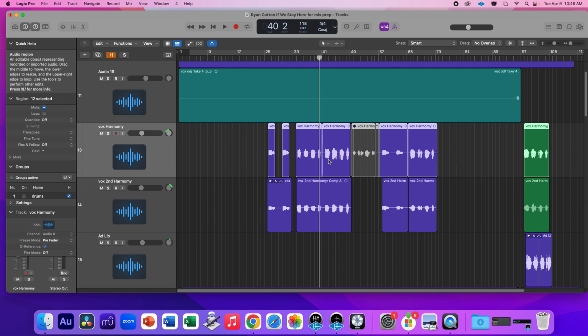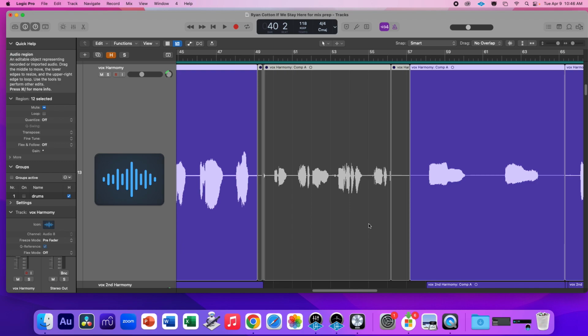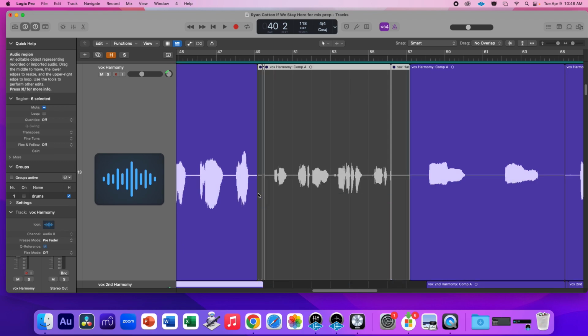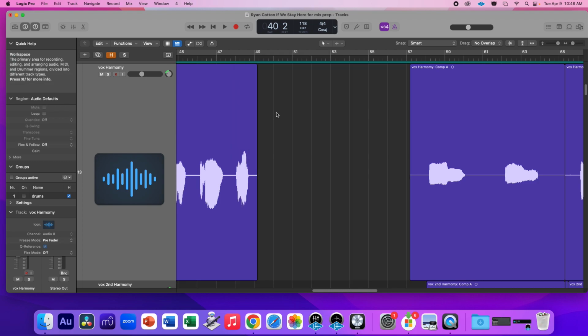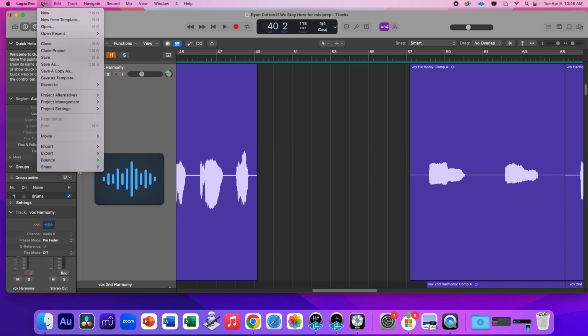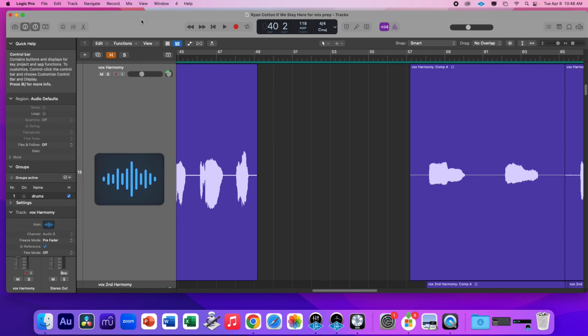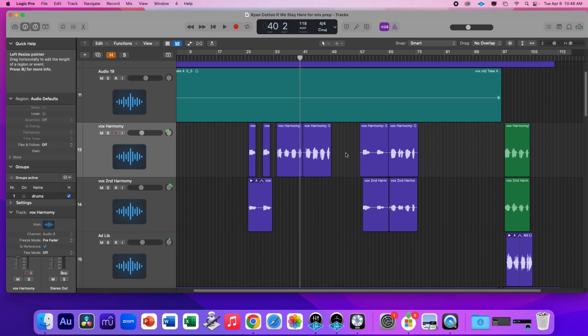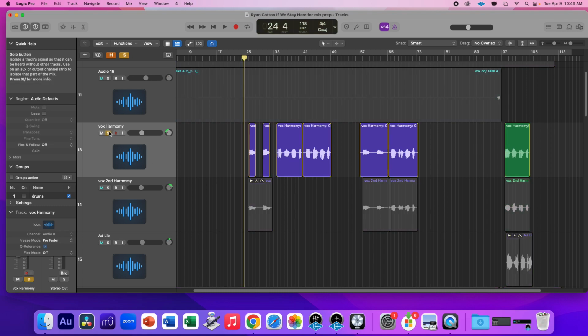And here's a vocal harmony. It looks like this section was decided to not be used. So I usually trust the engineer when they do that. And I'm going to actually just Command X, erase. Okay, so at this point, make sure you've saved, just to be safe. And let's listen to this track on its own.